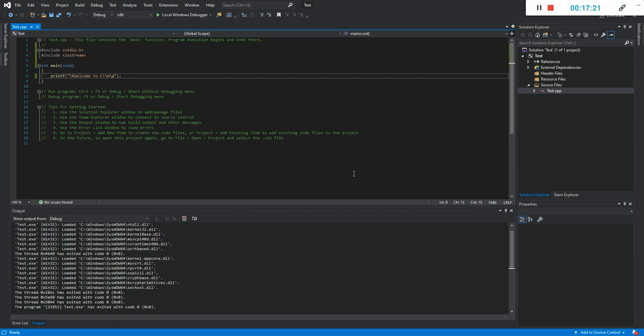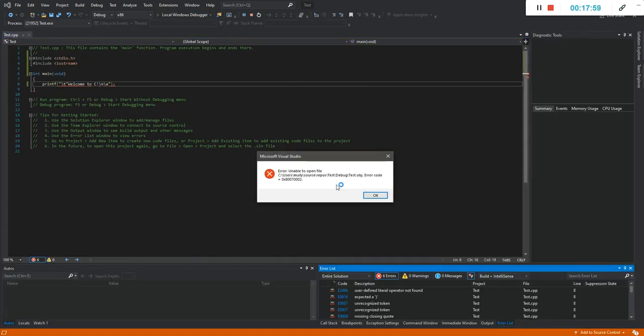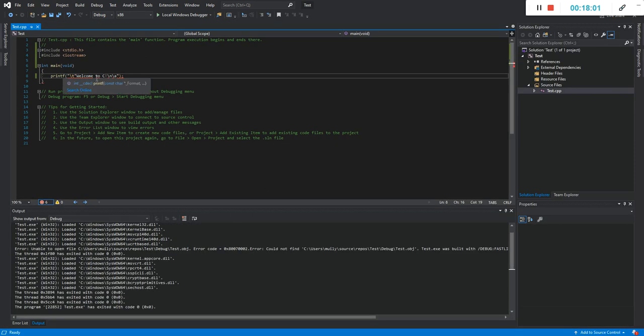Let me give you a few other examples. There was another sequence if you want to include double quotes. If I just put in the double quote over here, you can see what happens. Basically, printf is expecting a string in here. The string begins at the first double quote and ends over here, and the rest is not being recognized as a continuation of this string. If I run this, I'll get an error or a warning at least. There you go. Got an error because this is not a proper string.